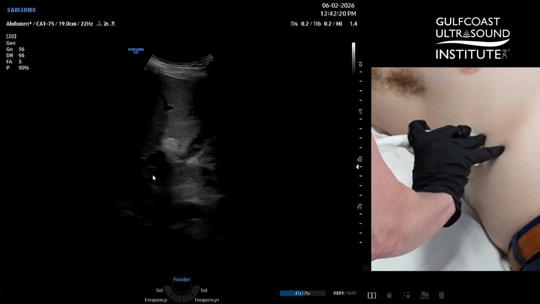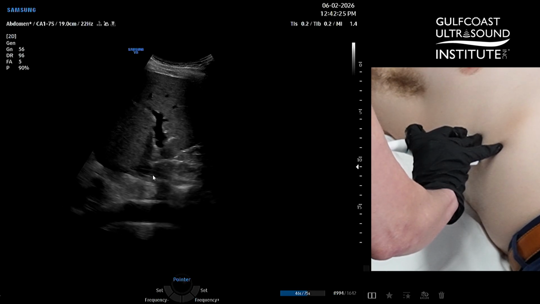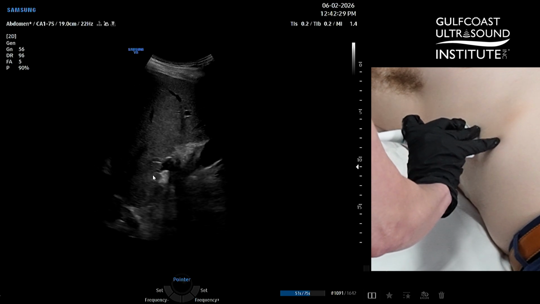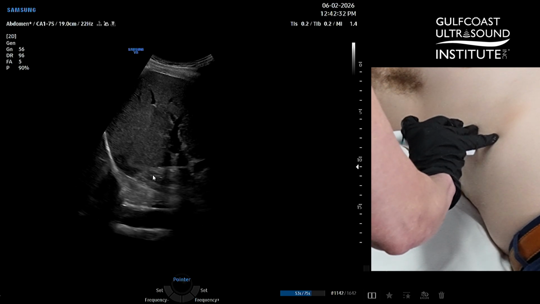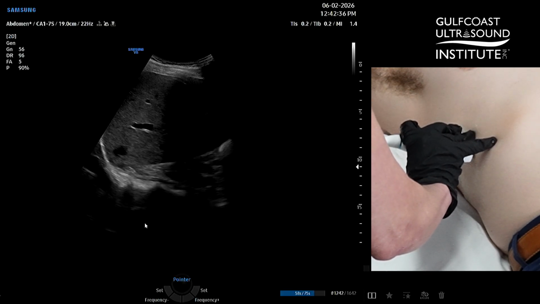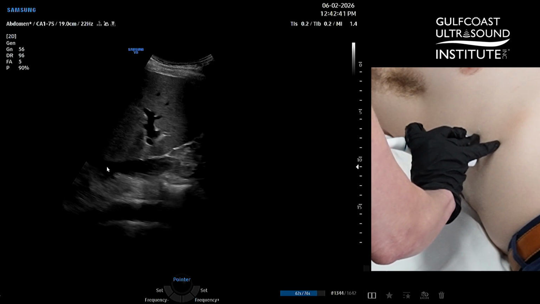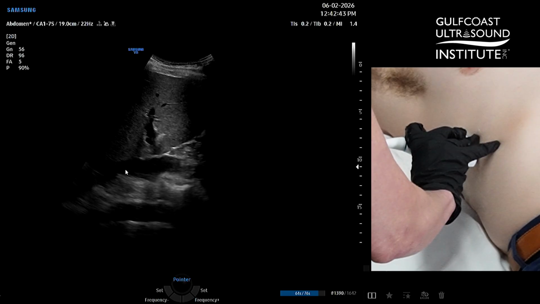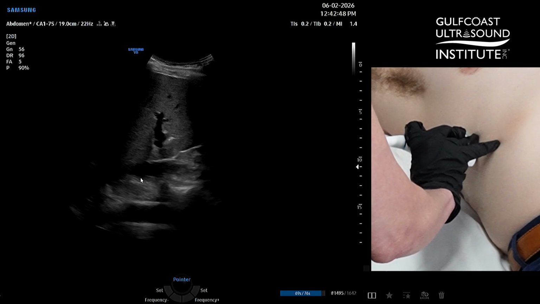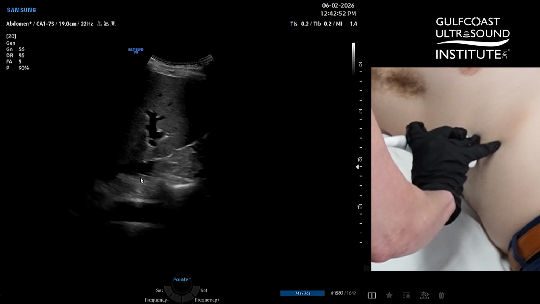So now that we've identified the IVC, we can work with the patient to have them take a slight inhalation, take a slight deep breath in, and that'll allow us to better visualize the two vessels. So deep we have the aorta, and then exhale just a little bit. And then coming into view now is our IVC. So this will allow us to do a visual estimate of the size of the IVC, which often helps us to determine a patient's volume status.